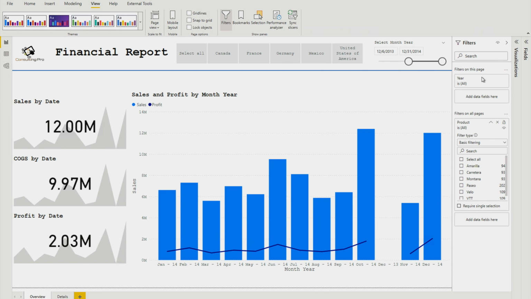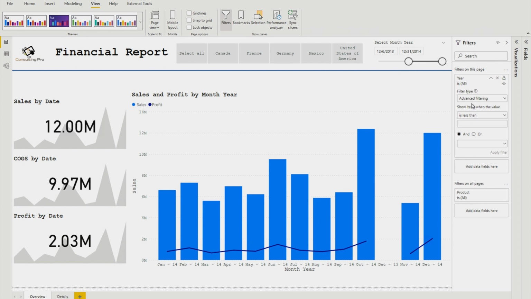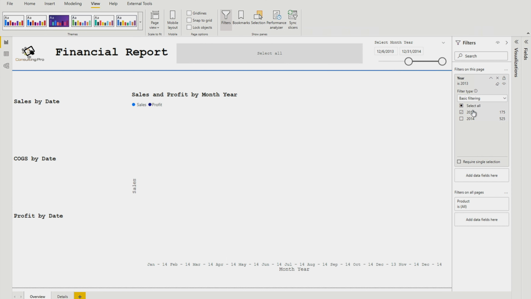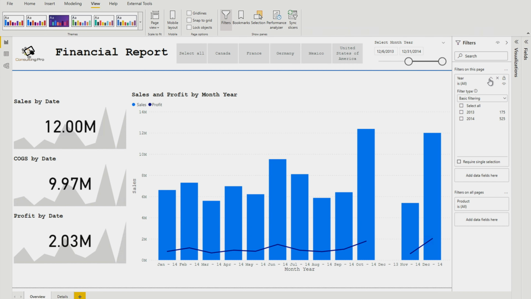If you would like to apply a filter on this page only, then for example I have my year, and I can go to advanced filtering or basic filtering. So please remember that there are 2 kinds of filtering, advanced level or basic level. With basic level you can choose values manually, like 2014 or 2013, the way you would like. My selection over here is majorly in 2014 only, so that's why there is no record. But that's a separate discussion, we are not going to do that.